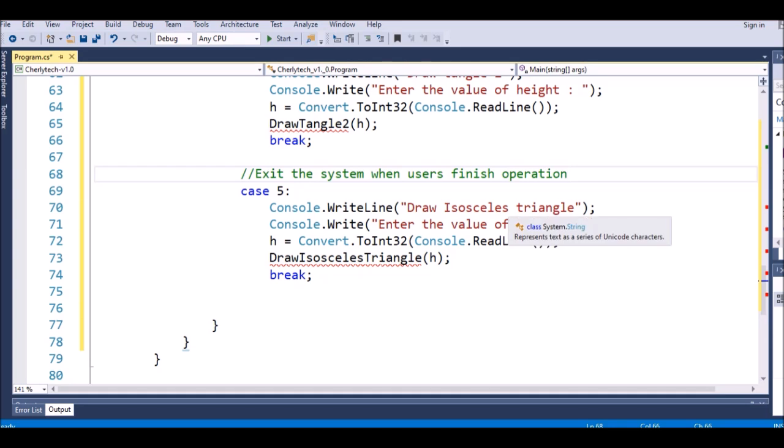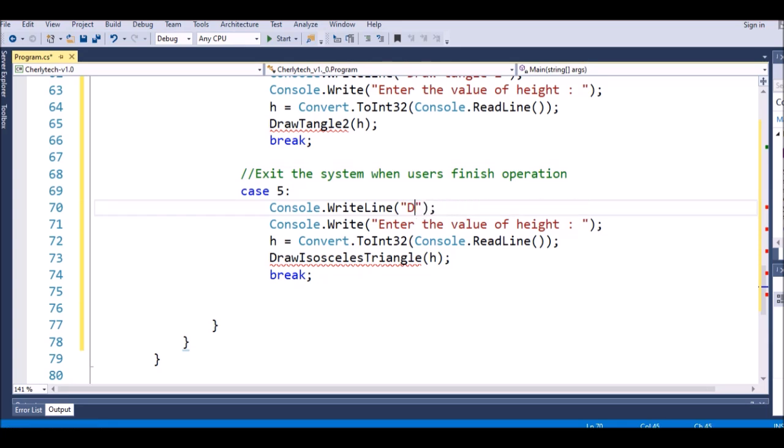So in this case, we will ask the user to confirm. So I put this one: Do you want to exit the system? Ask the user like this.